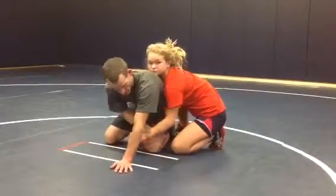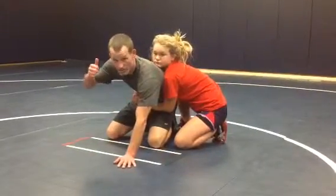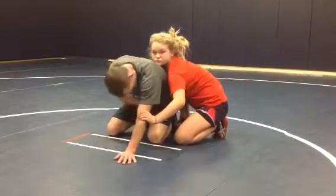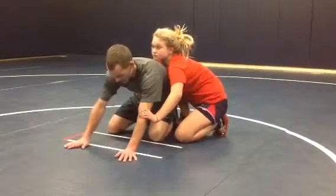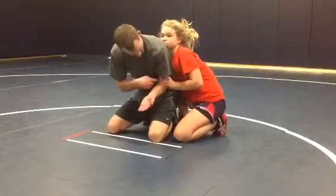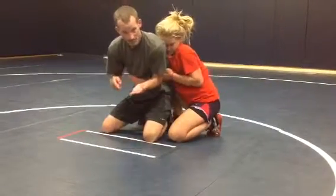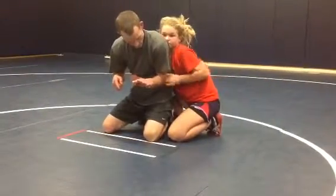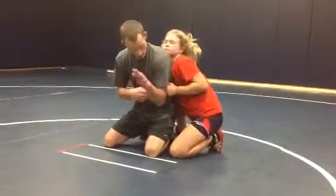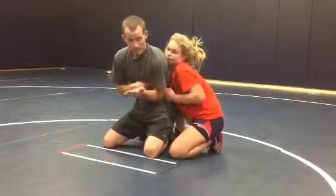The other thing is I don't want her to come under here and grab something. I don't want her to lock her hands when I do the stand-up. So I need to block this, and how I block that is drive this elbow into my hip and rotate my palm up. So that looks like this — palm is up, I'm in super tight. If my palm is up, she can't get in there. If I turn my palm down, she can fire through. That's the same amount of downward force, but it changes how the muscle is oriented. Just by turning my palm up makes a big difference.